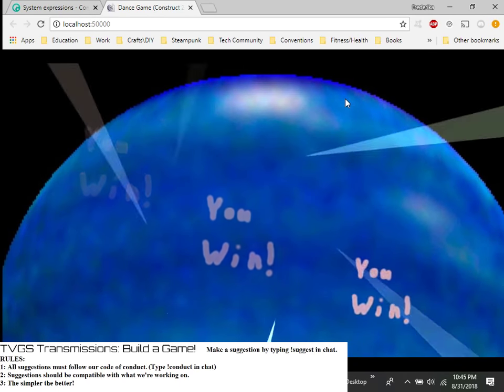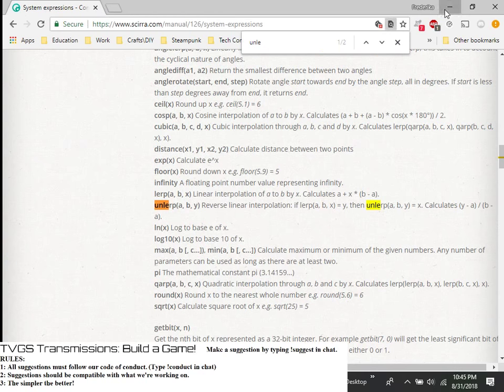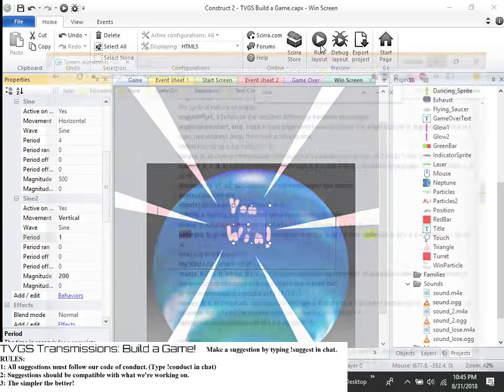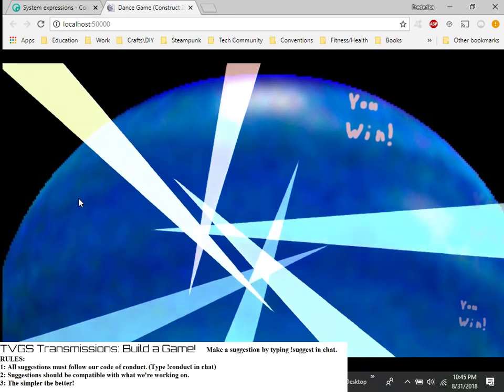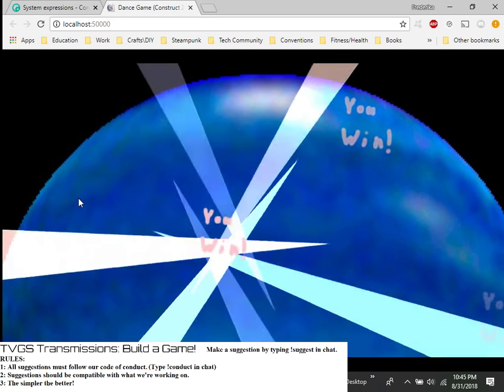I want to change the period. Yeah, the period needs to be different, because right now it's just going to be... Maybe it's like 1? Period random. You just want to make everything random. Okay.